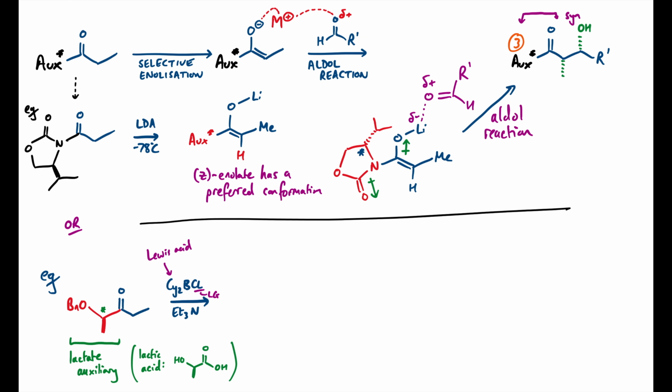If we have a look at our starting material, we've got lone pairs on our benzyl ether and on our carbonyl. Both of them are available and they're a nice number of atoms apart. So we should be able to set up some sort of chelate like this, and this is going to help us get the selective enolization step working. We need to be able to remove one of these green protons, and to work out which one is best, we need to think about what conformation this molecule adopts.